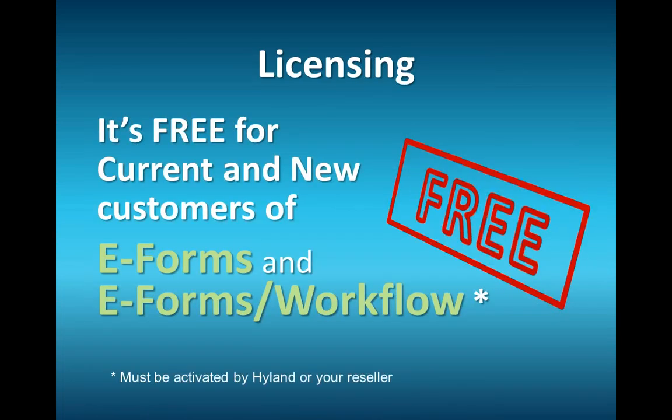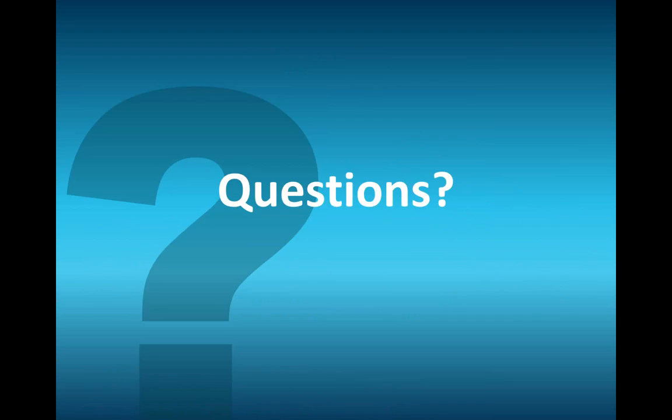So licensing, I mentioned earlier, it is available to you at no cost if you already own the eForms or eForms Workflow Combined license. If you don't own either of those, then I would recommend that you get them, because you will get UnityForms free. It must be activated to begin using it, so contact Hyland or your reseller to activate that license, and then you can begin using it. So let's continue with the questions.